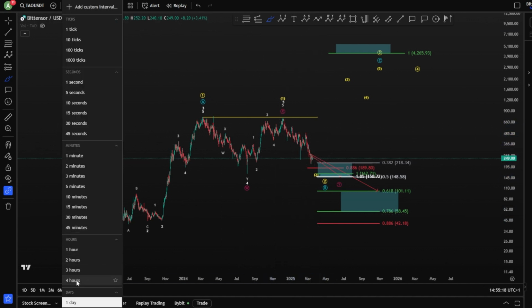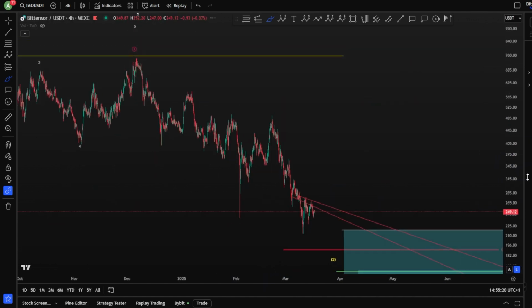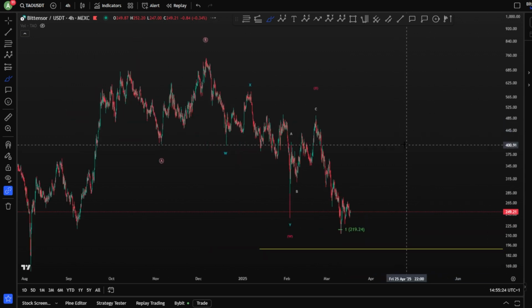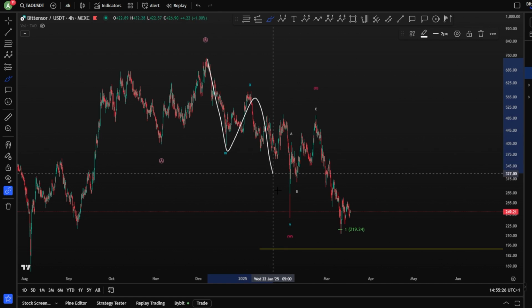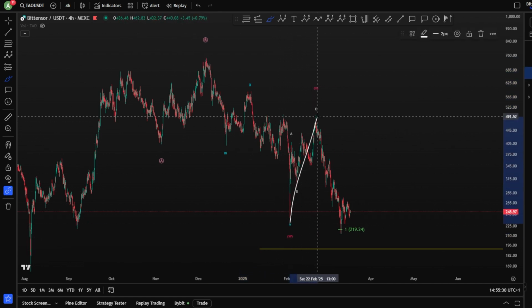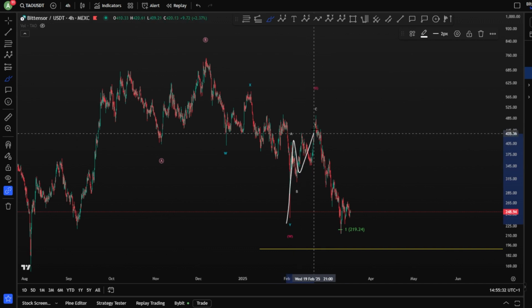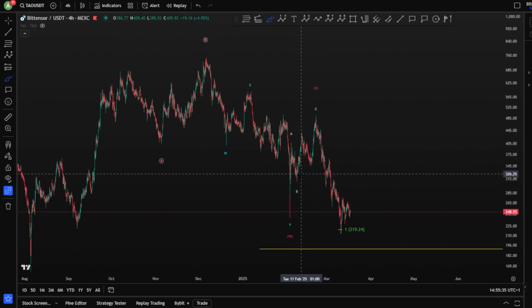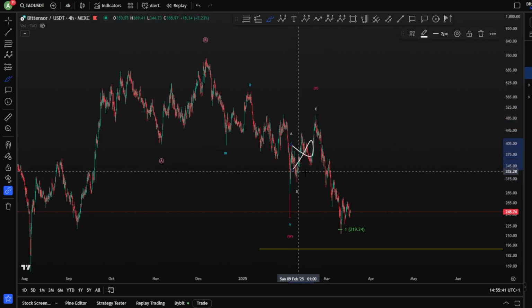Let's move inside it on the 4-hour chart. On the 4-hour chart, we are looking at the following scenarios. So we have, of course, W, X, Y, three waves toward the downside, finishing your W and finishing your X. Of course, this has transformed into an X. It's not a leading diagonal. We already estimated this wave 5 longer than wave 3, meaning no leading diagonal.